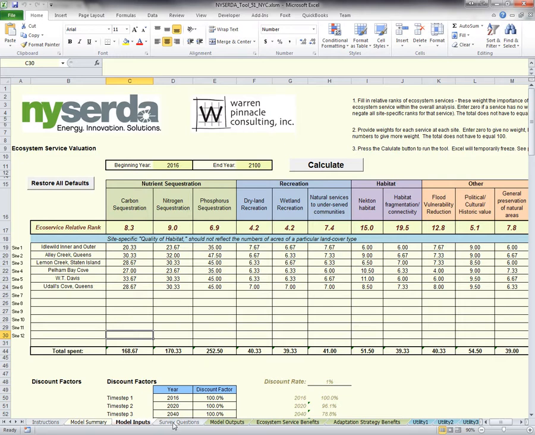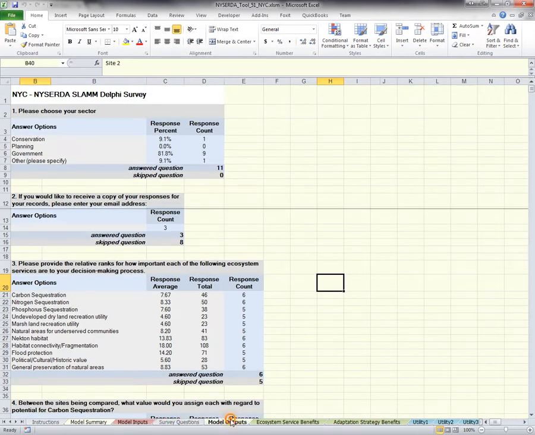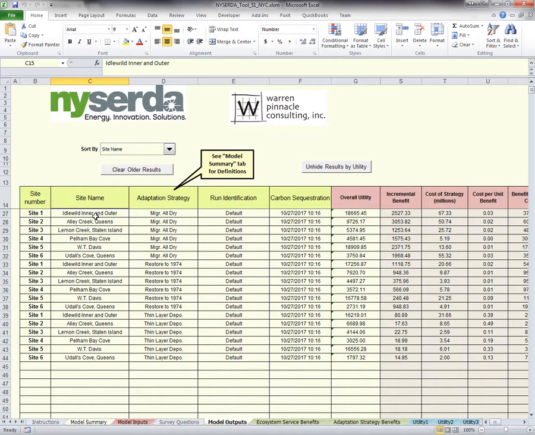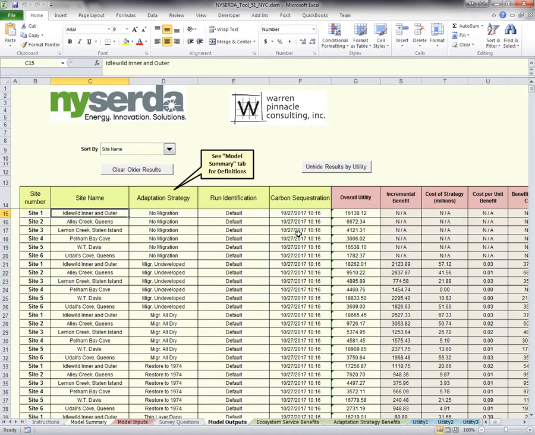So the first thing we're going to do is we're going to go over to the model outputs, the next tab over. And you have, these are the raw outputs from the model, but they can be useful sometimes. It shows you for each site and each adaptation strategy, there's a run identification because you can store multiple runs for a reference, and it gives you a sense of the overall utility.